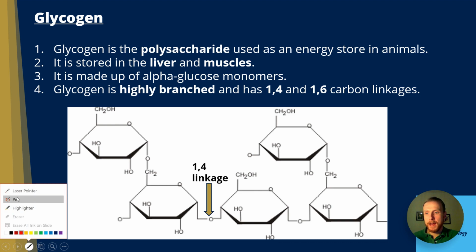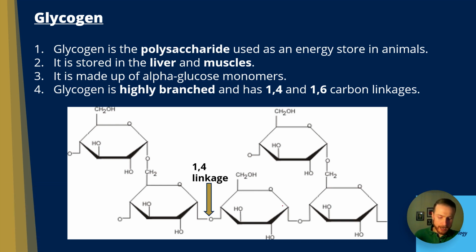So if I just grab my pen, let's number our carbons again, because remember, this is key. I always advise my students to learn how to do this. So we've got carbon 1, carbon 2, carbon 3, carbon 4, carbon 5, carbon 6. So we can see we've got our 4 there. And then on this side, 1, and you always go clockwise, 2, 3, 4, 5, 6. So that's a carbon 1 to carbon 4 linkage.